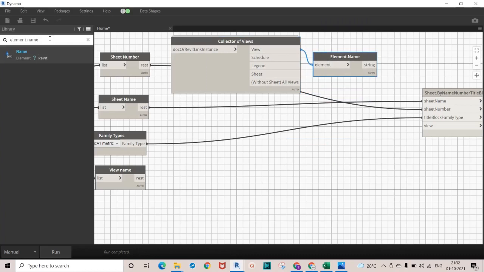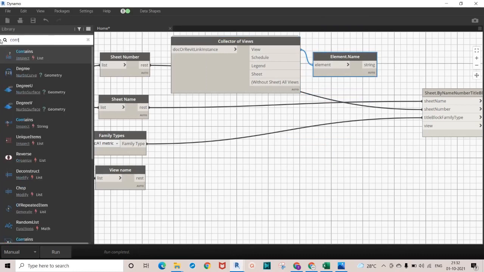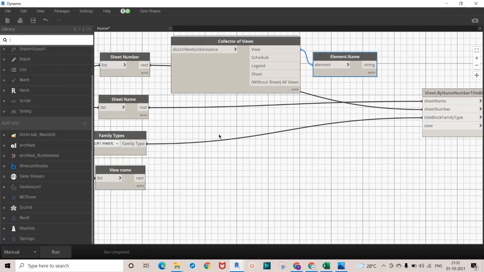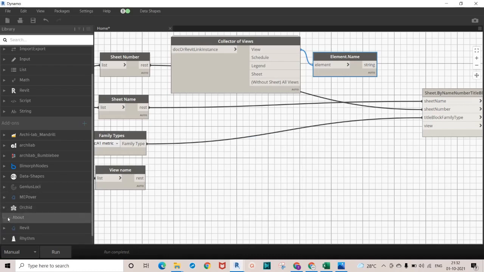Now what I wanted to search for is contains. There is one more node, String.Contains, but that will help if you have the Orchid package. Right now I do not have the Orchid package. I just installed it, but I did not run that one. So I'll let you know about that as well. It's not like you just download it from download package and it'll work properly. No, it's not like that for the Orchid thing. So I'll cover this one in some of my next videos.